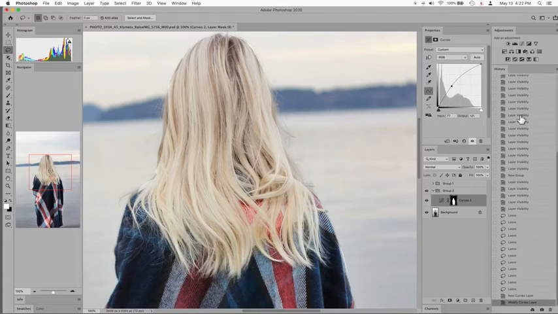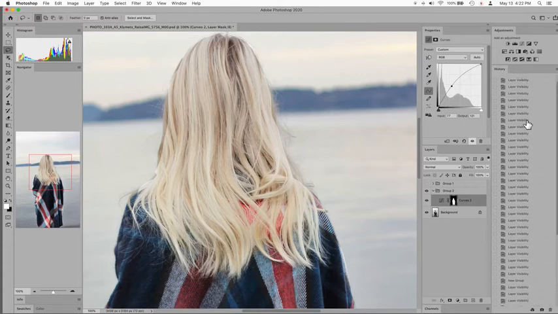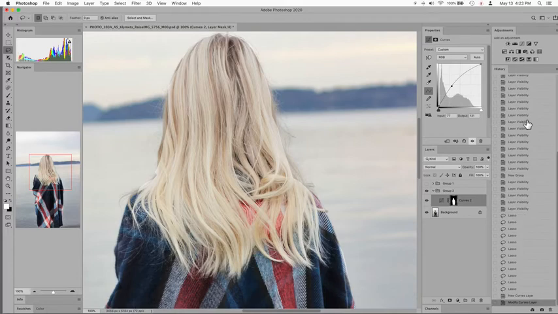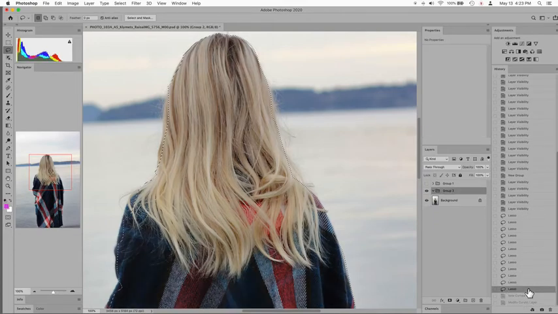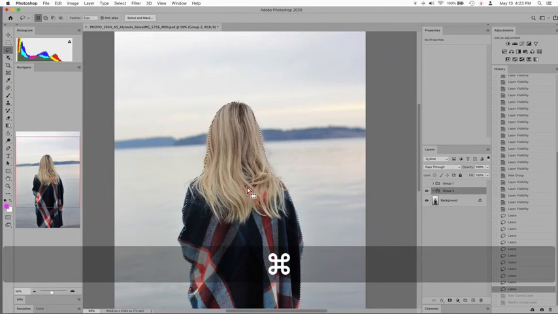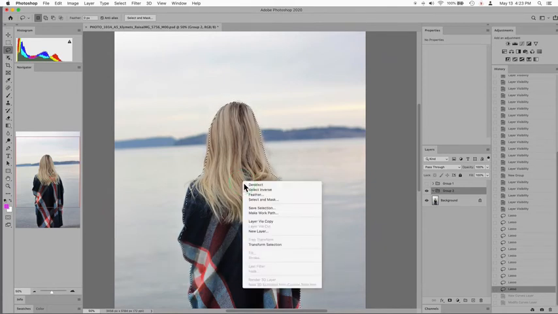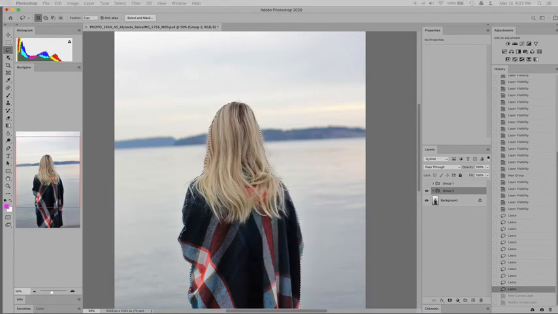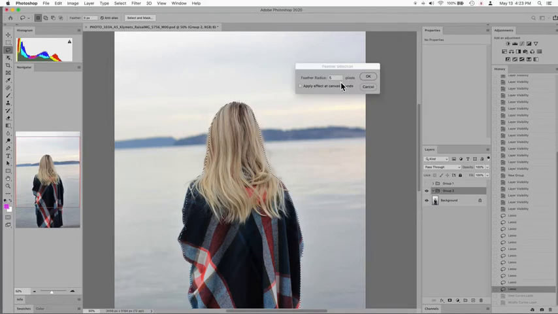This is where I introduce the history panel. The history panel is actually recording all my steps, up to 50 steps, to whatever I do to the image. So I'm going to go back up here before I got to the last part of that lasso, right there. This time I'm going to right-click on my mouse and get the control where it says Feather. The feather kind of softens the edges a little bit. The larger the feather, the softer the edges will be.